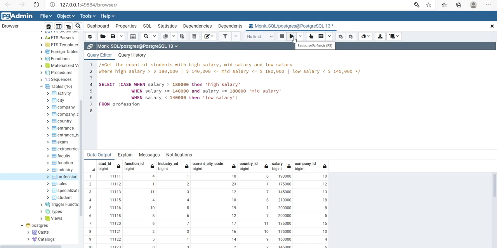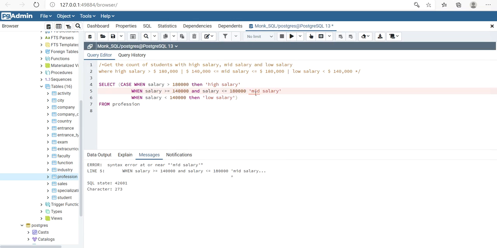Let's see what the output looks like. Okay, we forgot to put END. Let's call this column salary range. What is throwing the error?